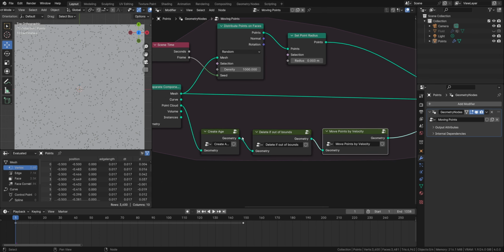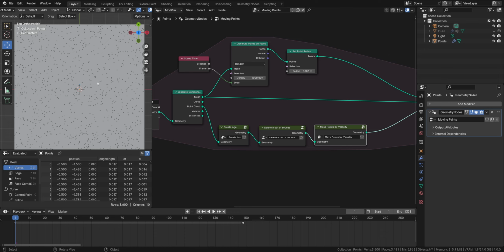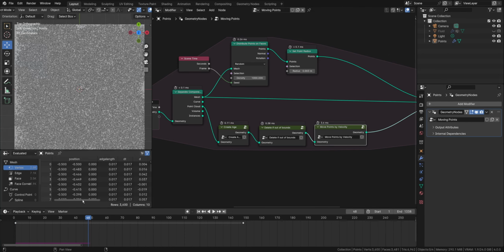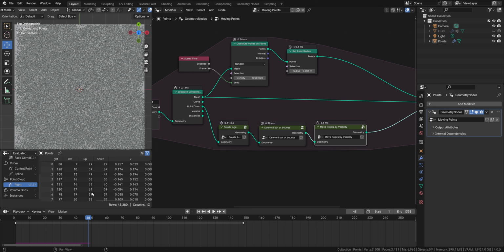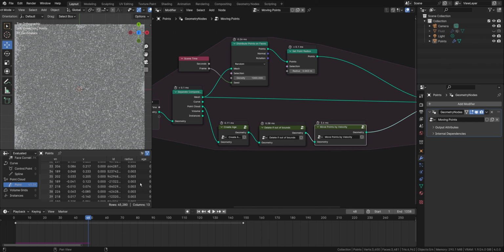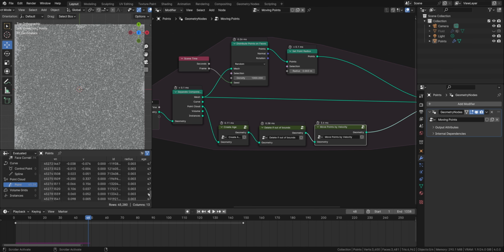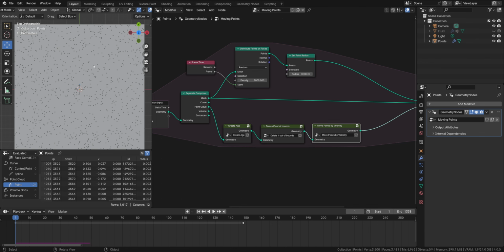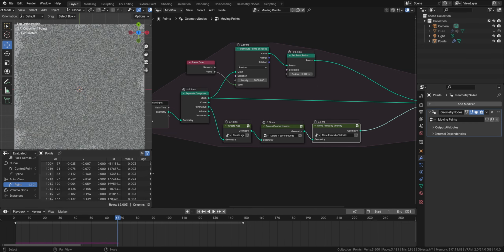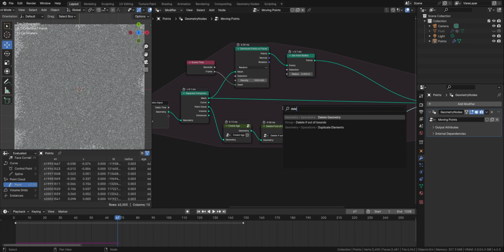And now if you play this, we just get the age attribute. Let's see, where are the age attributes? Some of them have the value of 0, but some of those are 23 years old. Some of those have the same age as I am, which is 22, and some of them are 47, kind of middle age already. So we should delete them. Which is the age after which the point is no more useful? Retirement, 66. Okay, let's delete them after 66, which actually happens to be the retirement age in Estonia, I believe. Anyways, let's delete the geometry.